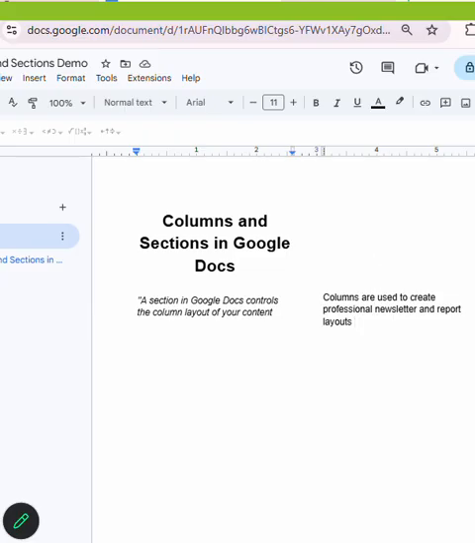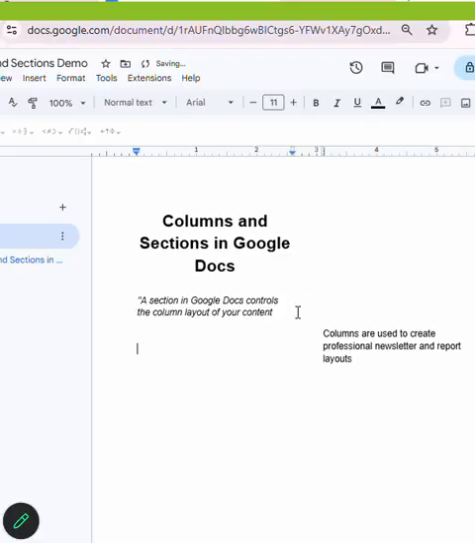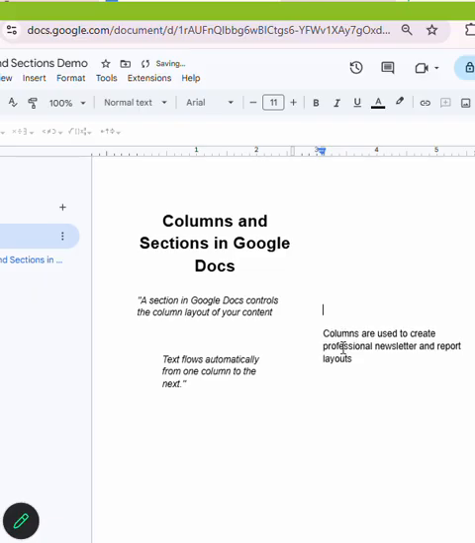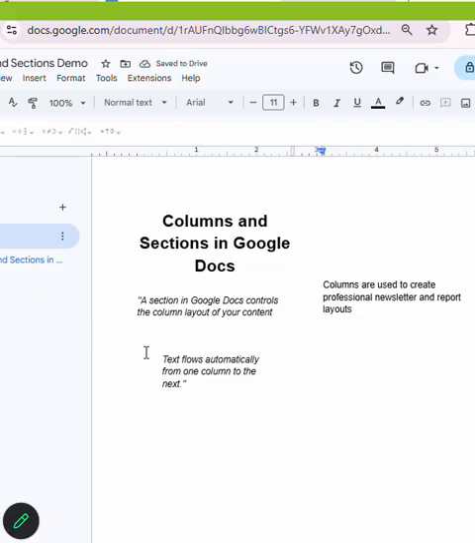Now again, if I want to write something on the left side, then I will just press enter, and I can come here to the left side. So you can see it will move it up, move it down as per your requirement. So this is the 2 columns icon.